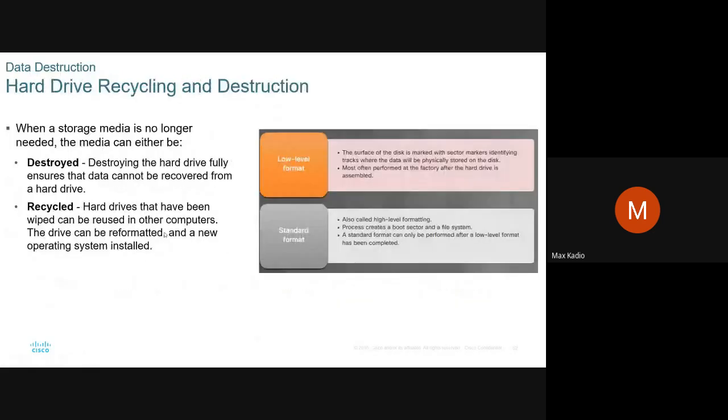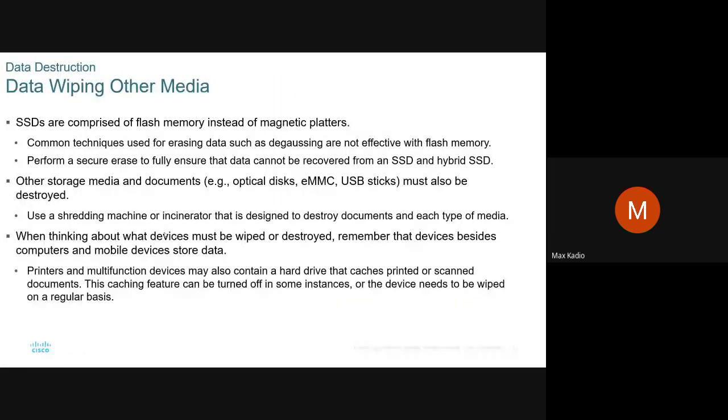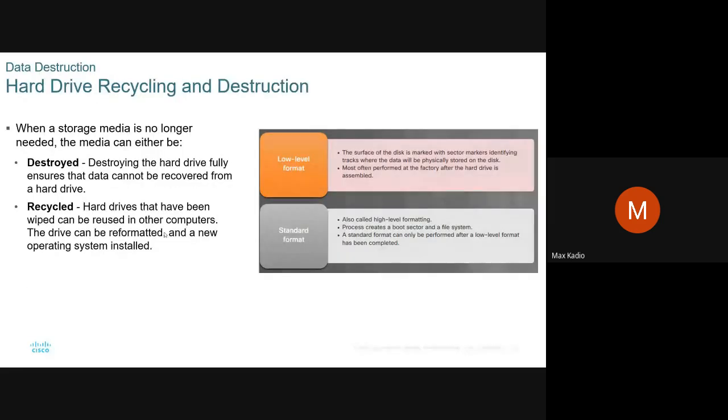Okay, what else can I say? Hard drive destruction. Also, if in a company you're not using a laptop or a hard drive, or your laptop is too old, you need to recycle them or destroy them. So we also have a policy. For example, every 5 years, we need to change all the laptops in our company. We clean them up. You can even offer them to charities, or we destroy them. We call it disposal.